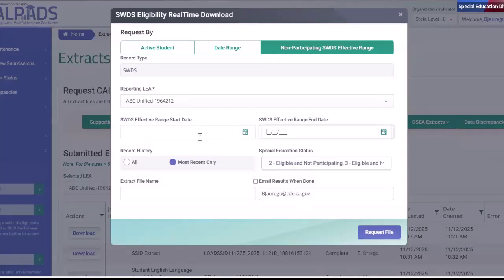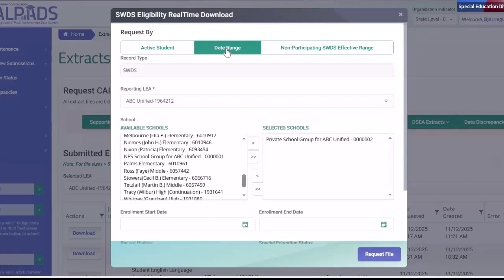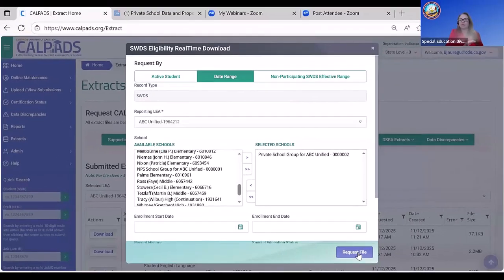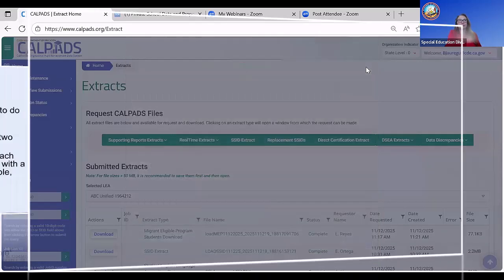So you can do this as well, folks, but I would strongly recommend that you modify your data and pull it by date range. That way you get the data associated with those private school enrollments. And then, of course, you would request the file and download it and then upload it into the particular template.